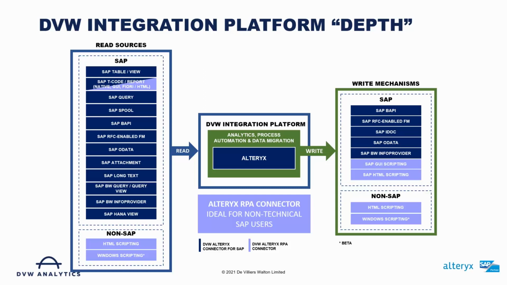If you're looking beyond scripting, if you want everything to happen within the application itself, with no visible user interfaces, then we do also support the capability of our core Alteryx connector for SAP. We support BAPI, so the ability to read and write data using BAPI, IDOC, and OData as well. So I think often the trick would be for you to work out what kind of technology mechanism you want to use. What's going to be easiest for you? What is your use case, before deciding: should I go for the ACS, the core Alteryx connector for SAP with the right capability added, or do I want the flexibility that the RPA connector offers me?